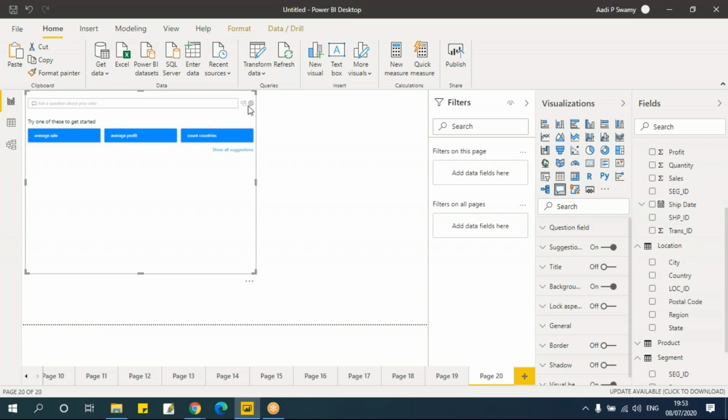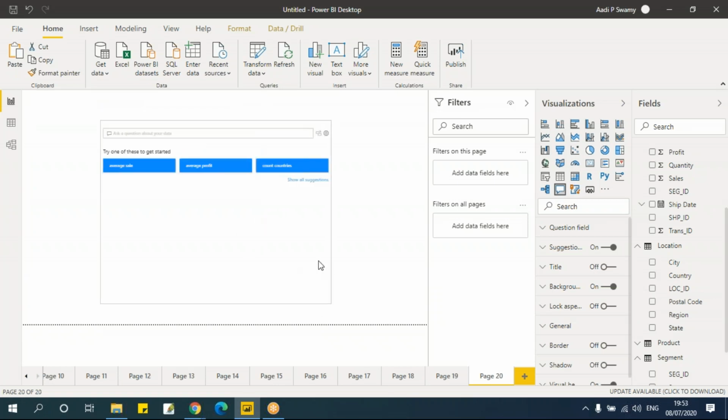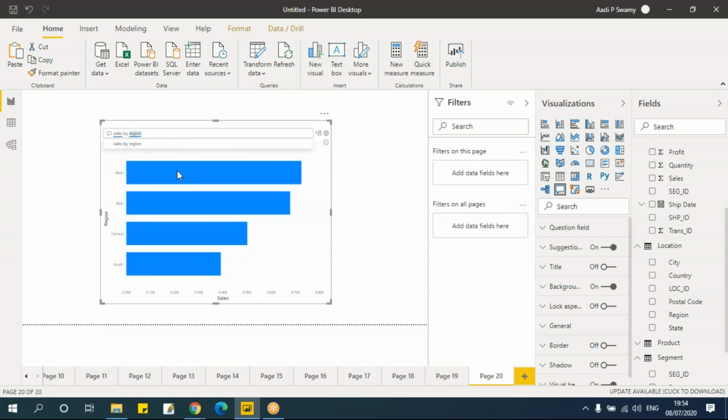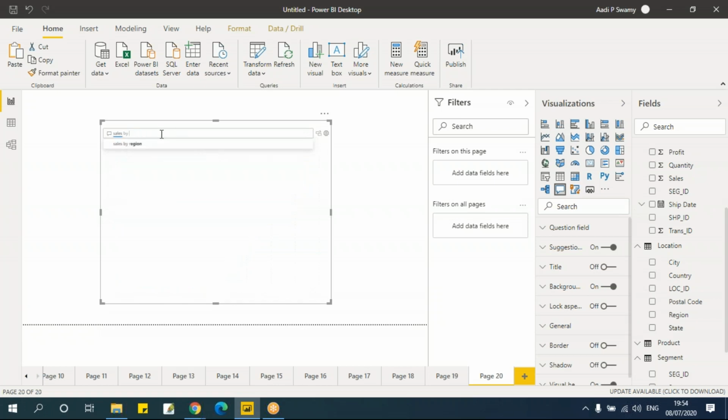Now I want to create one chart. Just showing you this. Say I want a sales chart by, say, region. I just type this, that's all. Automatically I'll get the chart here. I just have to type, say I want it by segment.